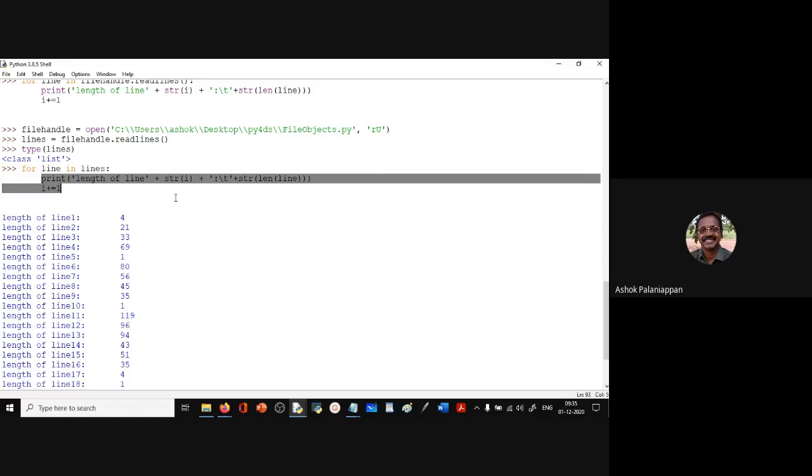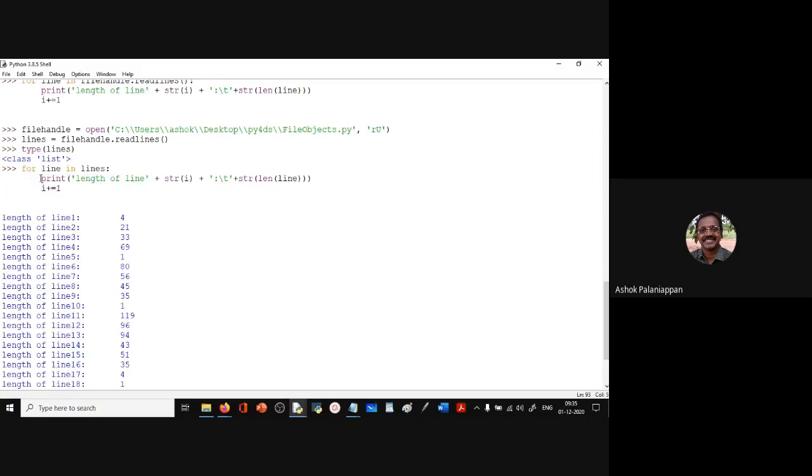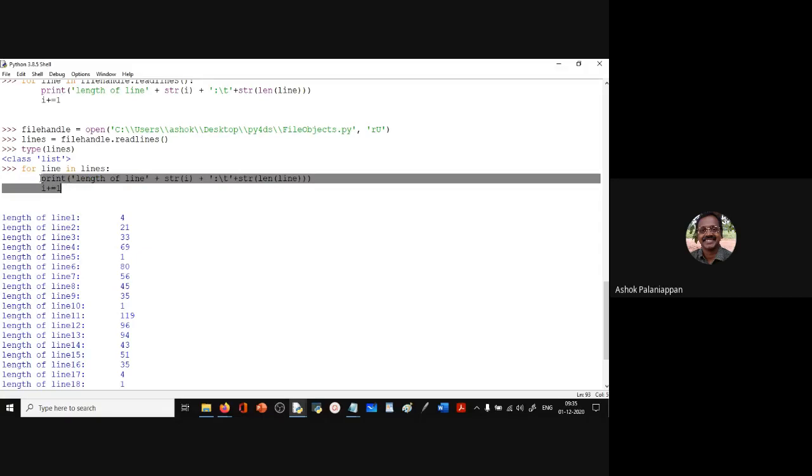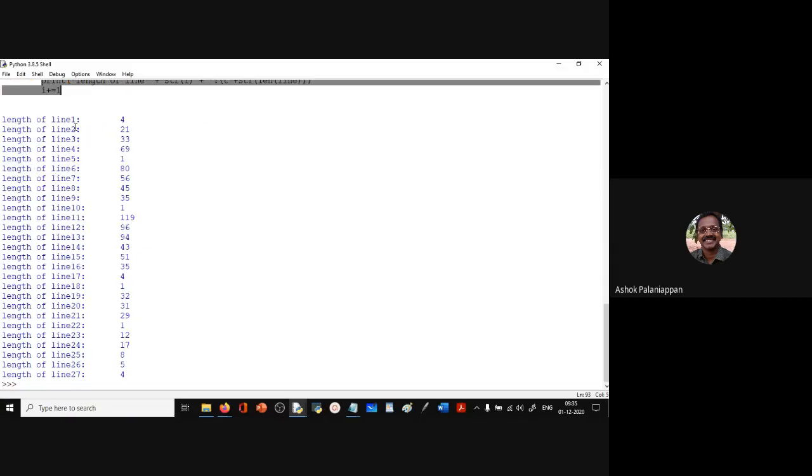Read every line. Let's say we have a data file, a CSV file. Every line is a row, and there's some processing we want to do with every row, isn't it? So whatever processing you want to do, you can put it within this for loop, and keep it applied to every line. Here we're just finding the length of the line and printing it out.